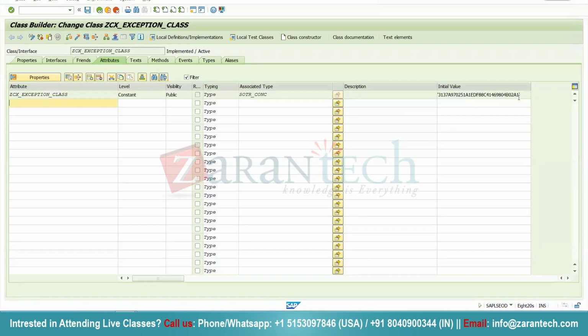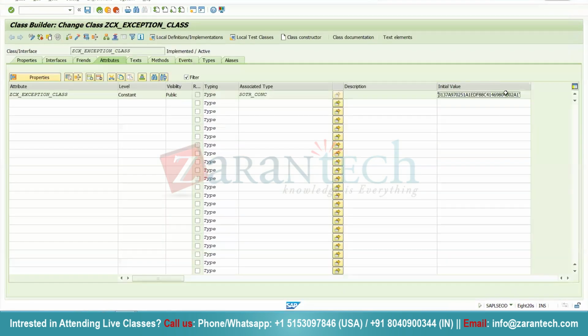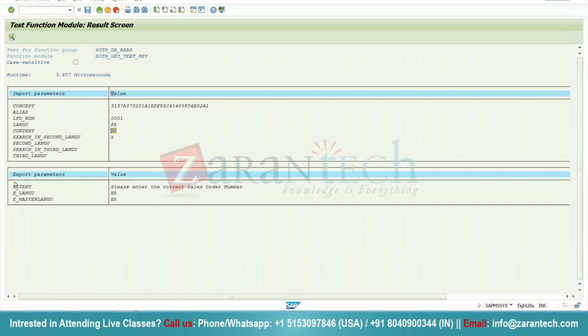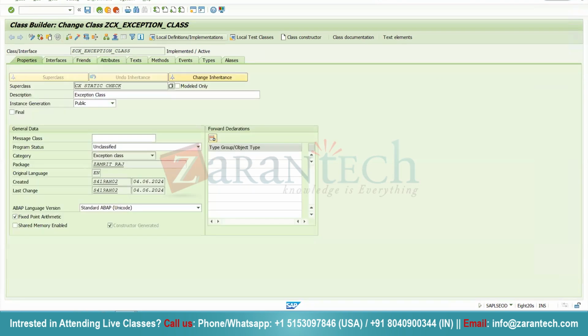I'll pass this initial value there, so that we can check whether our text has been created or not. Click on execute. You will see in the export parameter E_TEXT, you will get the text that you have written there. So mainly this is how we perform testing of our exception classes.